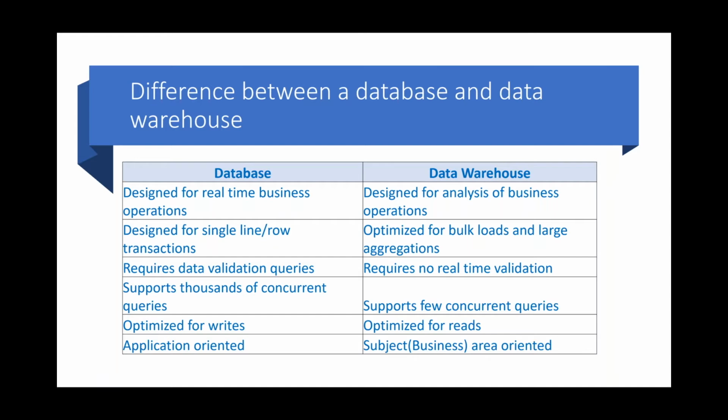So typically, when you are trying to design for those, they have to be kept separate. That again is a question: should we have both of them together? Yes, you are using SQL, you can do it together, but to avoid small transactions and big transactions impacting the same system, it's ideal to keep them separate. And a database requires data validation queries. You're logging in to check out something from Amazon. There is data validation happening as to if you're asking for a larger quantity, if it's available or not. But in a data warehouse, there is no real-time validation.